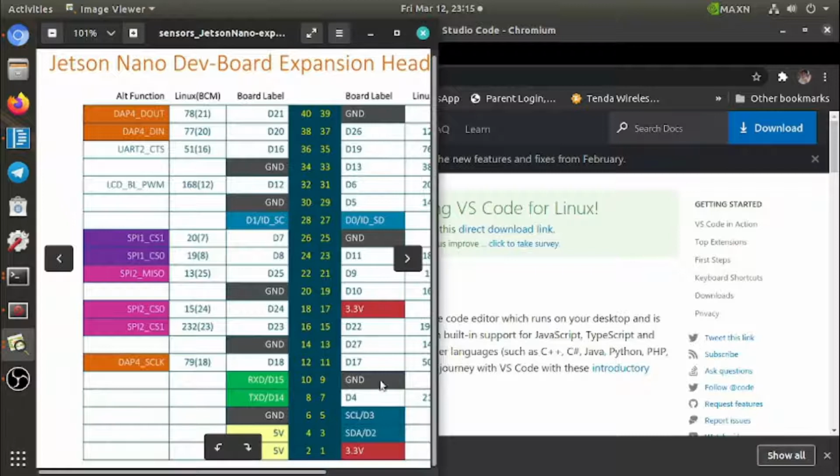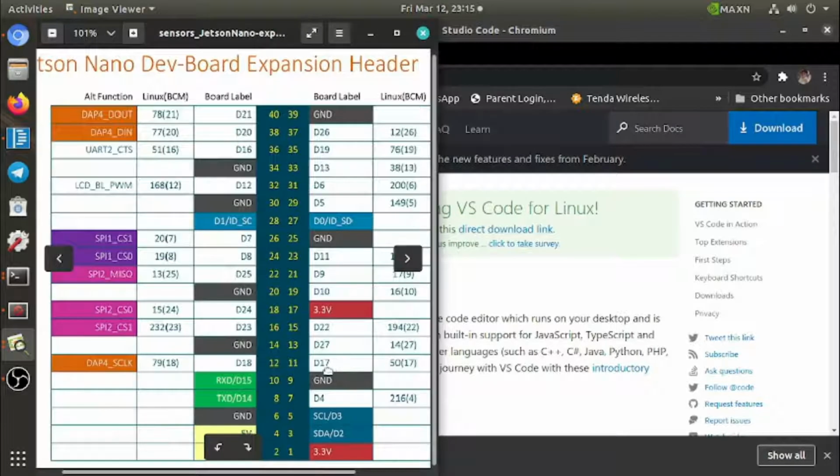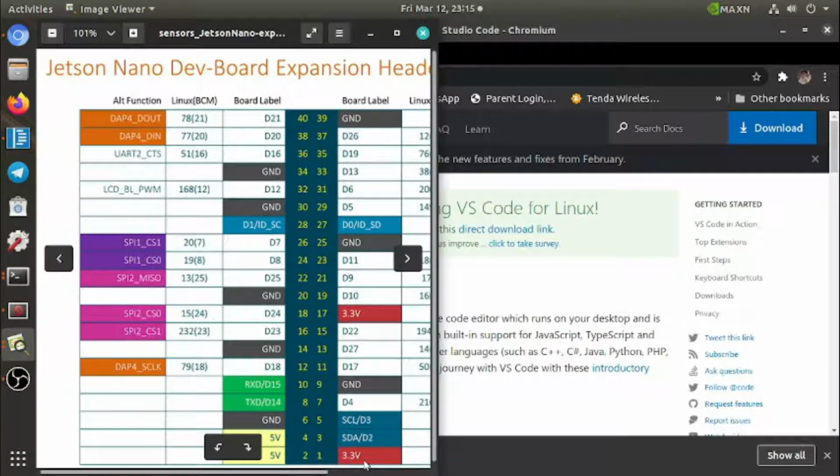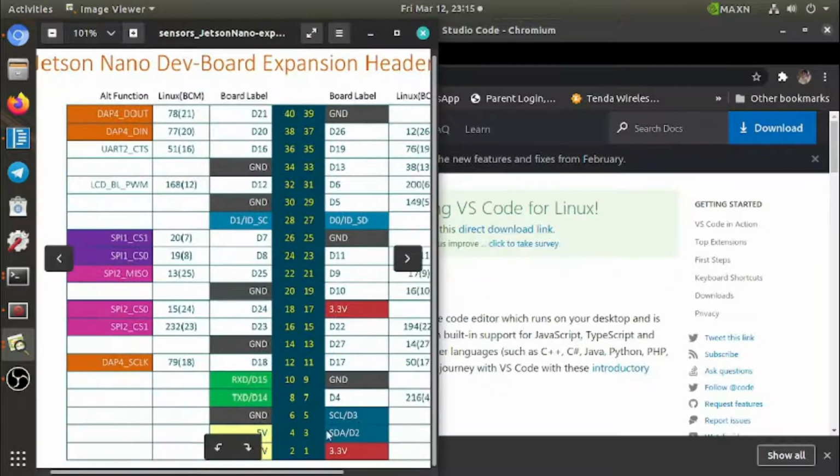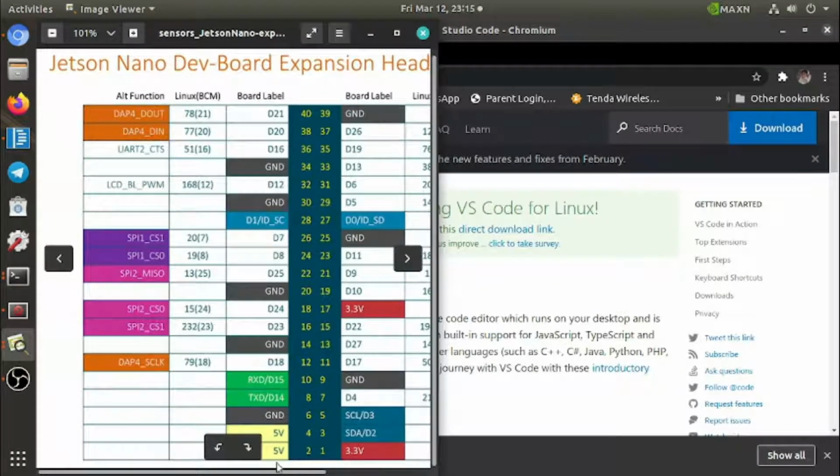The problem is that the normal GPIO digital pins provide only 3.3 volts. Arduino provides 5 volts, so we could run an LED easily, but it's not easy in this. You need to make a circuit for that.